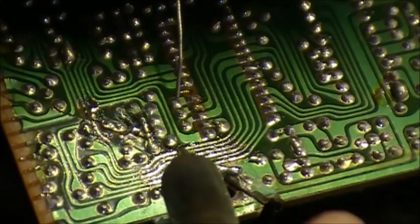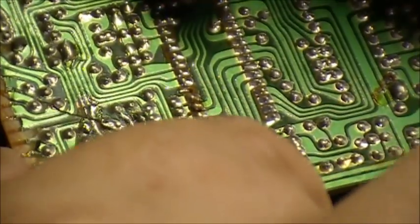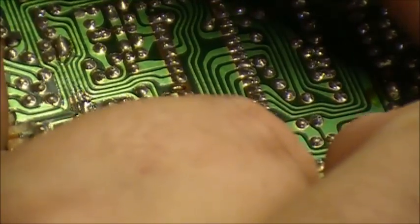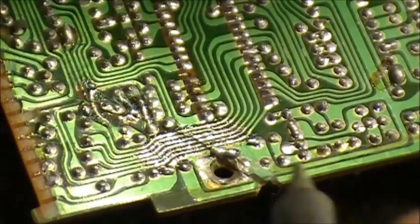And the worst thing about traces so close together, it's going to be really difficult soldering this. This is really going to be hard. So what you want to do, especially in this spot here, the hole for your screw, is build some solder up on that.